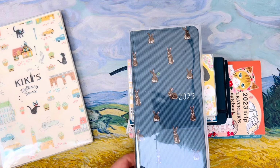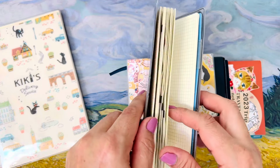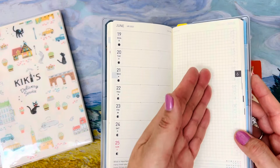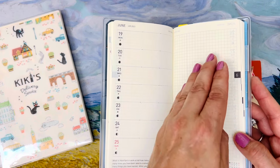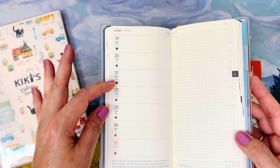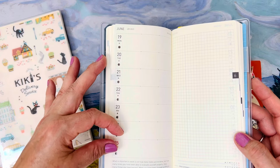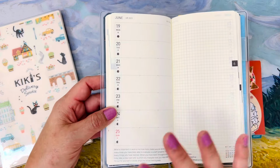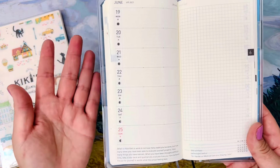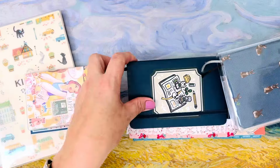Okay. So weeks. Weeks has a format that I love, and I'll have to show you the formats of these. I didn't do that. Again, the days on one side, note-taking on the other. I sort of love to run a to-do list or errand list, and sometimes it doesn't have to be done on a particular day. I just need to take care of it that week, and things I need to take care of on those days can go into the days. I feel like this format is really great, but I would love it in a smaller version because this doesn't fit in most of my purses or handbags. But it is the same format as the pocket size.